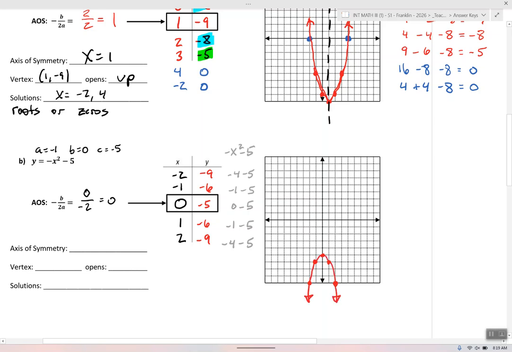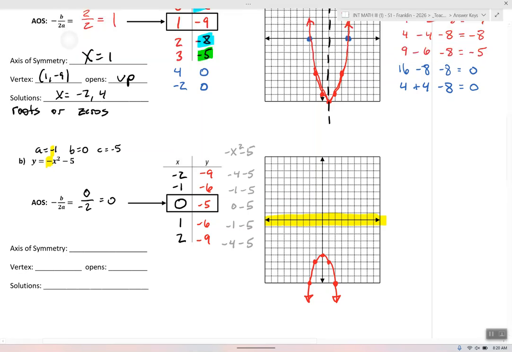Okay, notice our parabola opened downwards this time. That is because our a value is negative. You have that negative sign out front, and it's going to turn your parabola upside down. And so this graph will never cross the x-axis, which remember is where we found our solutions. So we're not going to have any solutions here because we don't have any numbers where the function is equal to 0.